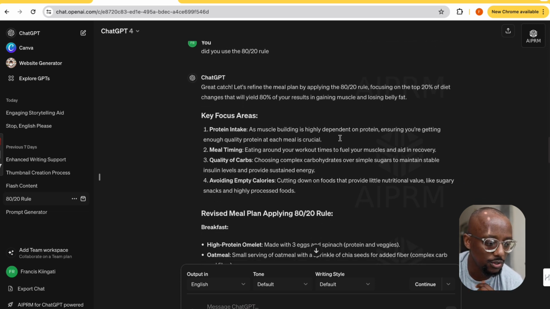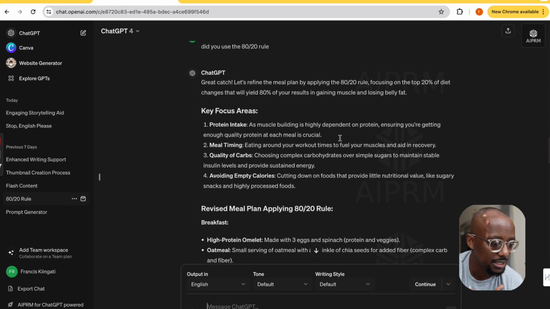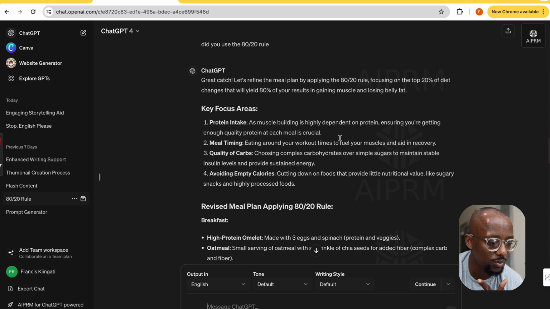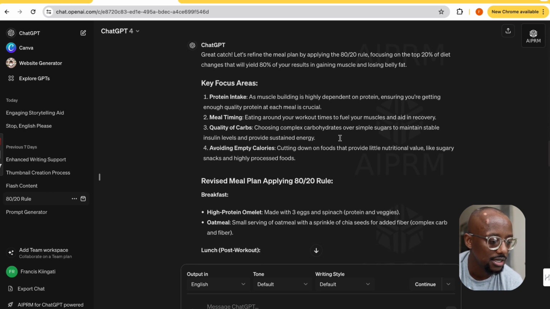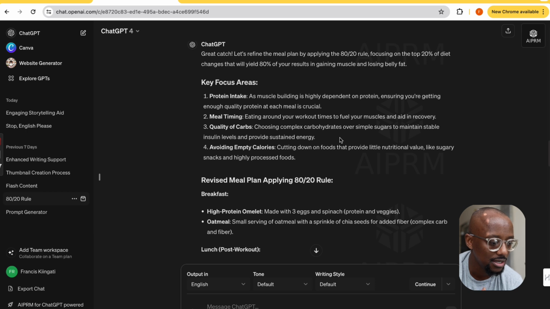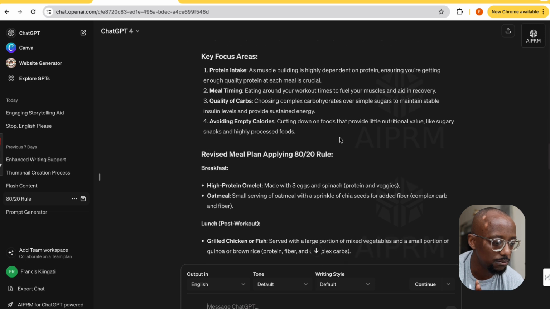It told me I need to focus on taking a lot of protein, my meal times, eating around your workout times to fuel your muscle and aid in recovery. I like that. Then the quality of the carbs, avoiding those simple sugars, and that's something I've cut down completely.